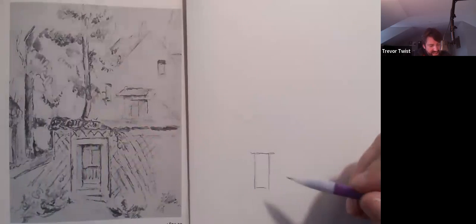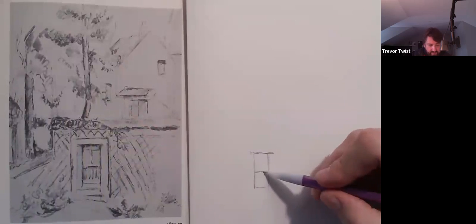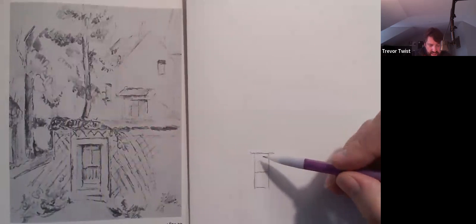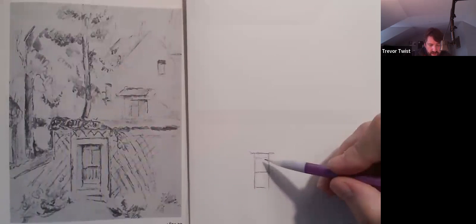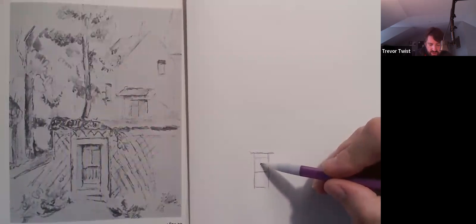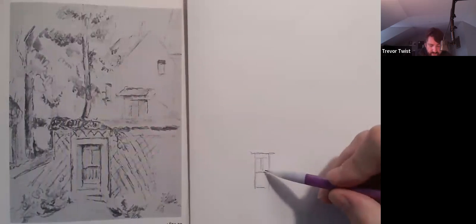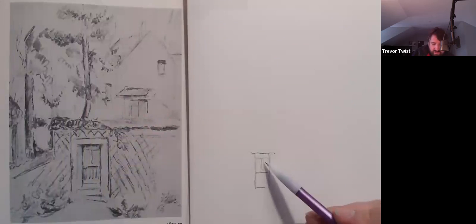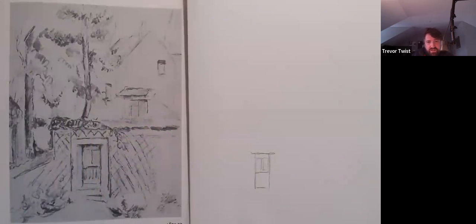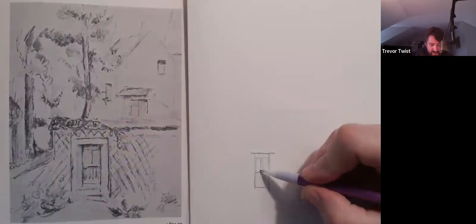But before we get into that, I just subdivided my door, cut that in half, and then I lined the top. You can see the top of the wooden door, and we've got the structure. There are two window panes, I believe. They could be window panes, or just lattice on the thickness of the door. You can make it whatever you want. If you wanted to make it glass, you could put these little horizontal lines that suggest glass as opposed to wood.